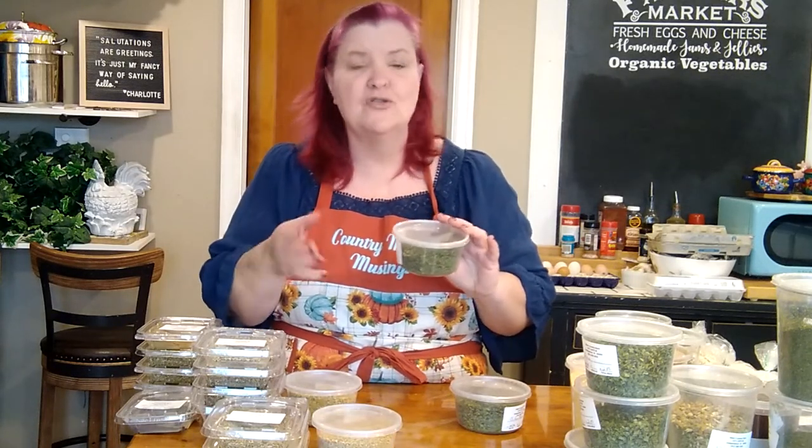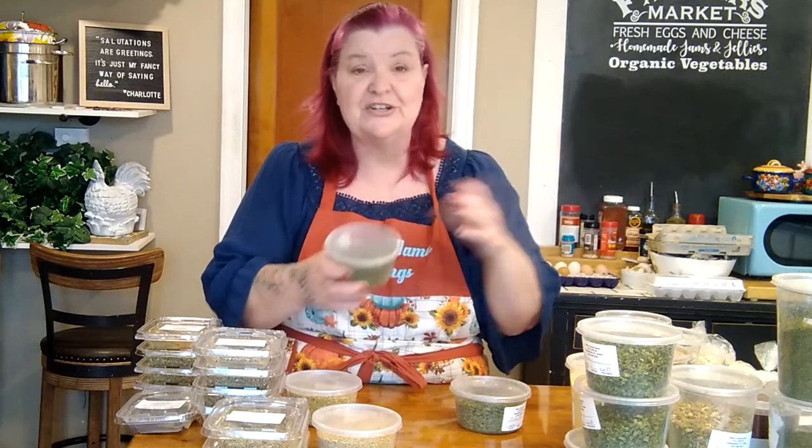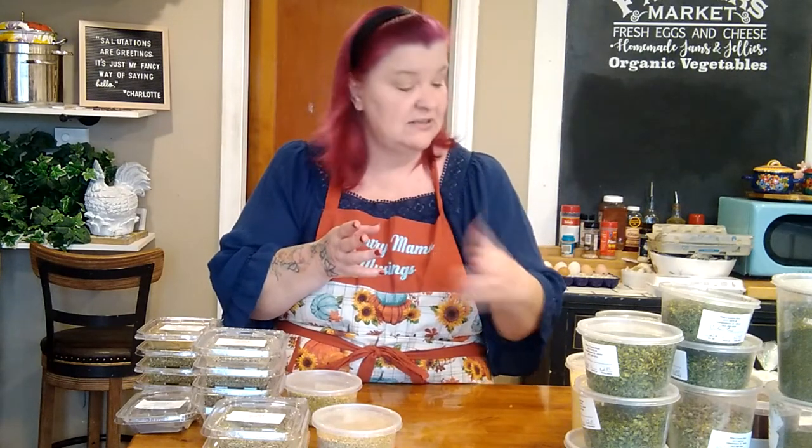I picked up a container of dried cilantro. I love using fresh cilantro, but for a taco soup or similar dishes it's great to have dried on hand if I don't have fresh growing or stored in the freezer. I got two containers for one dollar each — look how much dried cilantro for one dollar! All of these herbs are going to go into my jelly jars, pint jars, and quart jars and be vacuum sealed so they stay fresh in my long-term pantry.